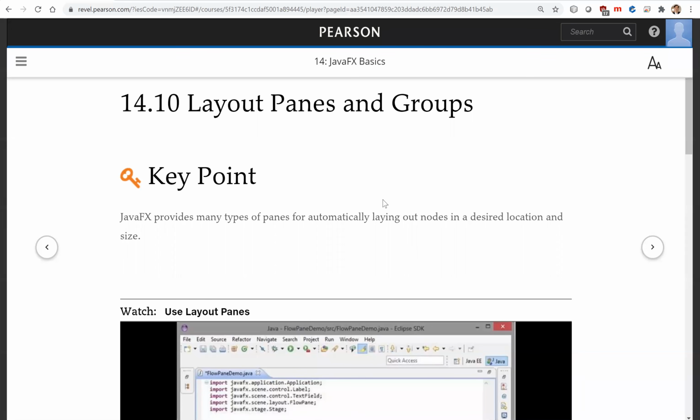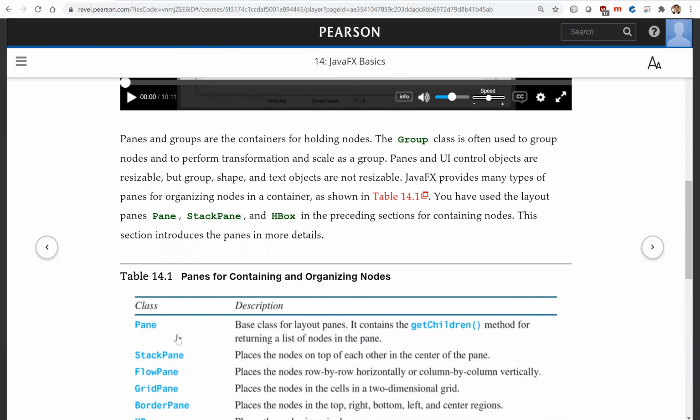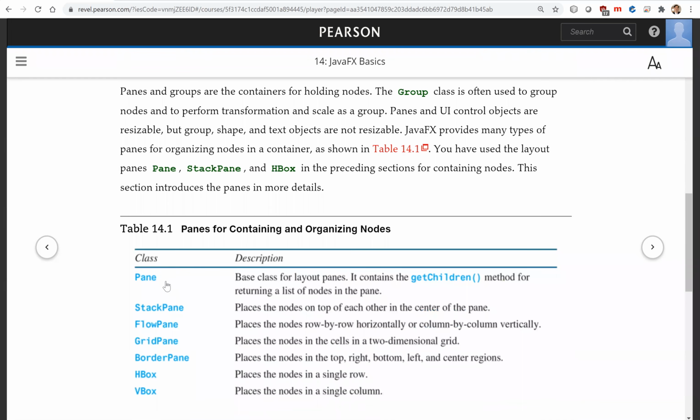You can have a pane inside a pane, and you put the nodes inside the pane. The Pane class is the root class for all the panes.